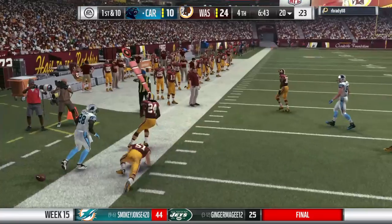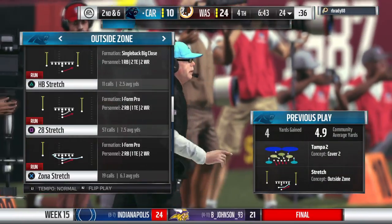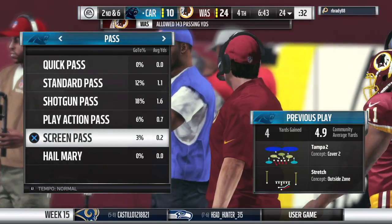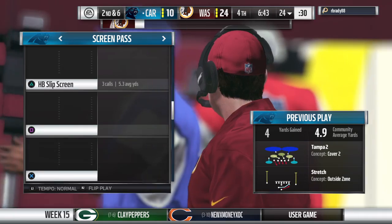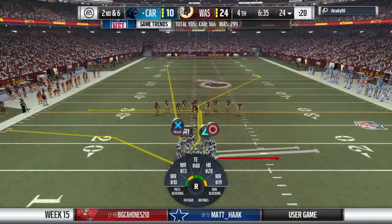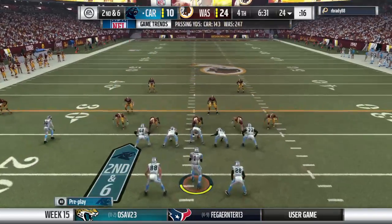You can't bring him down. The weight room does work. It's a pickup of 4, and it'll bring up second down. Not a run that you're going to write home about, but still a good first down run. That's what an offense calls staying on schedule. 3 to 4 yards on first down, you're set up very well for the rest of the drive. And after the play on the ground, that brings up second down here.